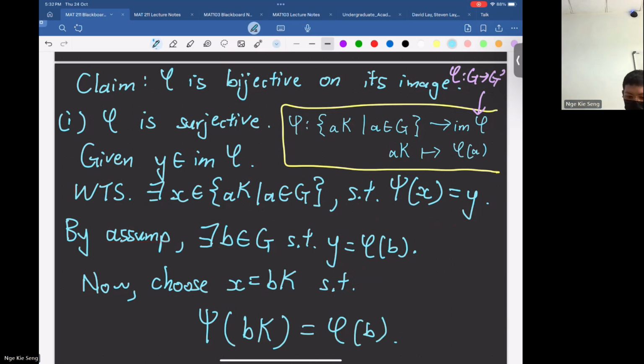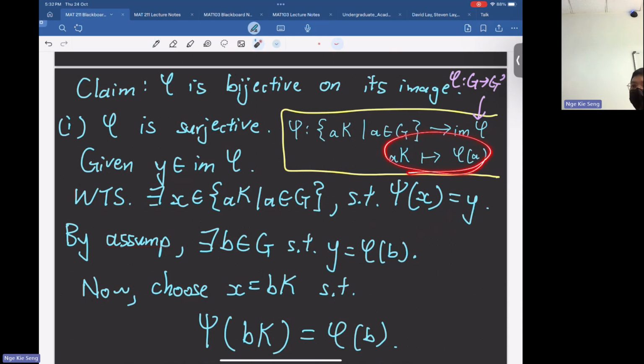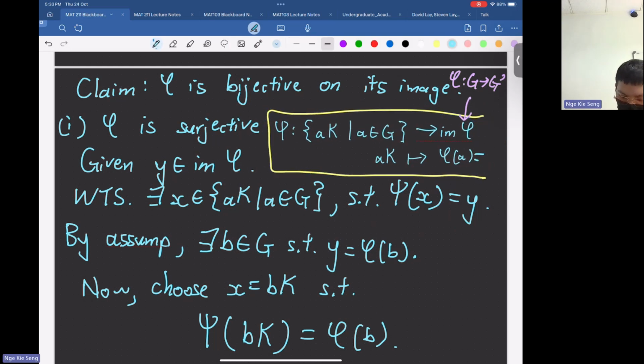Okay or not? Do you guys know how to read this notation? This notation means I send the domain elements to a codomain element. But if you write it as a function, how do you show it? This is exactly defined by psi of A K. Let me write it a bit smaller. So psi of AK gives you phi A. Here it is the same: psi of BK gives you phi B. Okay? Is it clear? Question?